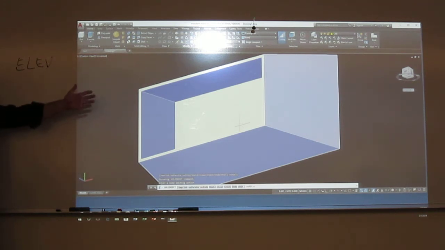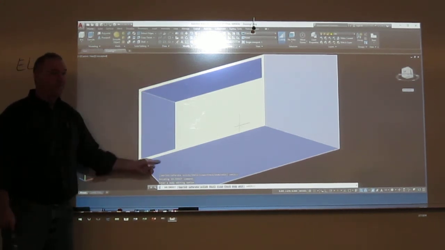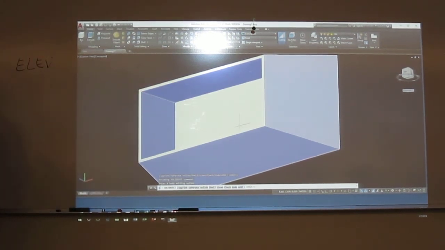Can you do things like this without shell? Yes, you can create another solid, extrude those distances and subtract. But you don't have to calculate any of that because this distance is uniform all the way through. It gives it to you.